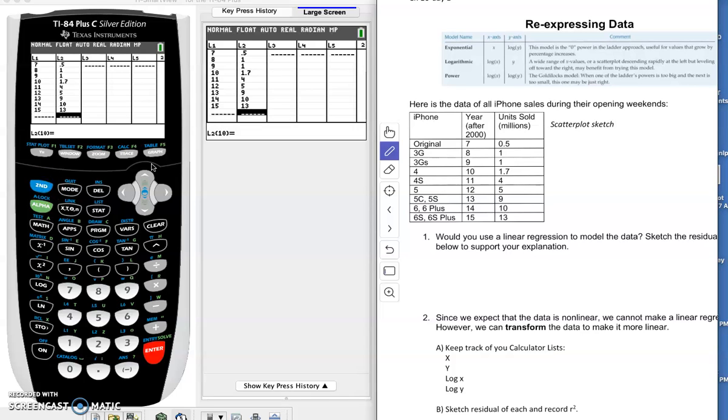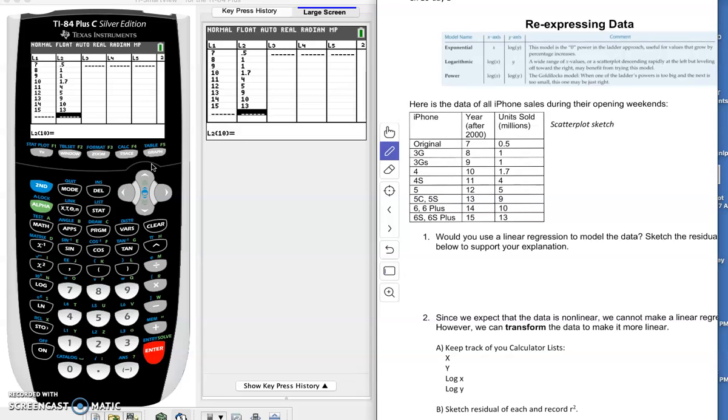In this lesson, we are looking at how to re-express data with the purpose to try to make a curved model more straight. Your textbook identifies some other reasons that we would re-express data, but in this example, we're going to look at specifically trying to be able to use a least squares regression line. A least squares regression model really is only used for quantitative data that is linear. So let's look at this example.